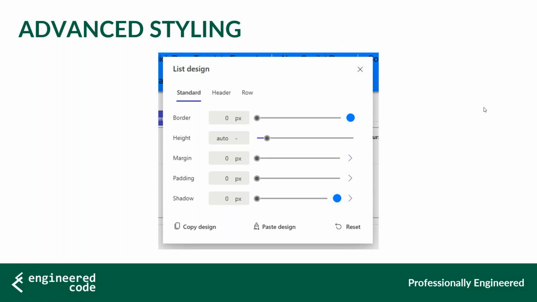Once you've added your list to the page, you can click the little paintbrush icon and open up this design editor, which allows you to customize a number of the attributes available, to define things like height, border, margin, padding, shadow. You can do that for the headers and the various rows. You can also define different background colors for alternating rows.